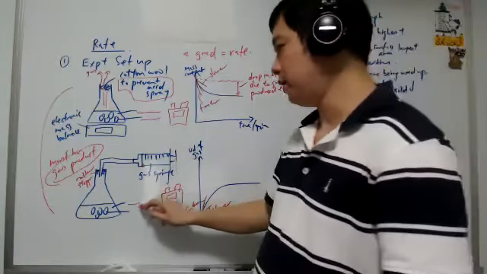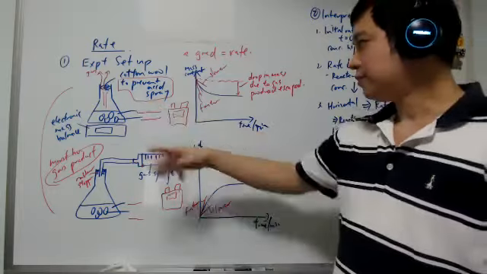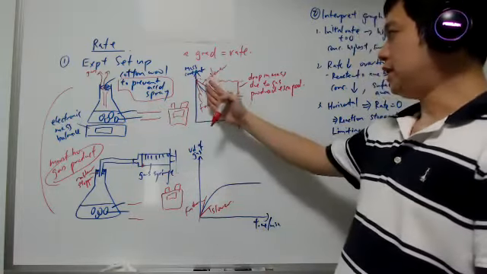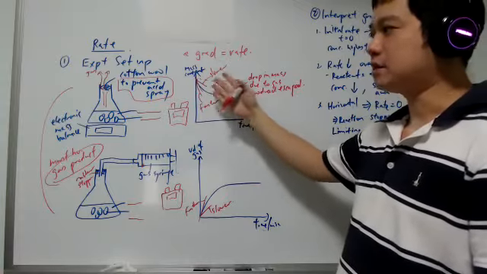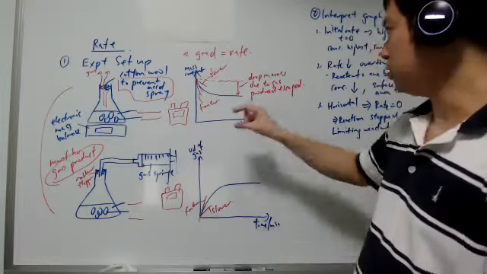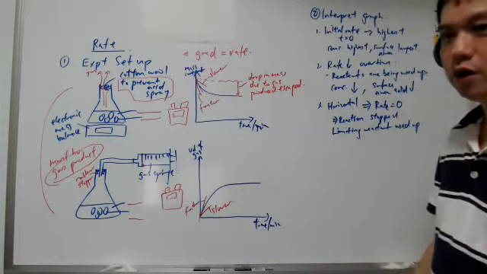Then of course you have to label the chemicals if they give you. So you have to know how to sketch. You have to know the corresponding graph, and then you have to know how to see which graph represents a faster or slower reaction. Okay, that's for the first part. And take note, the drop in mass is due to the gas escaping. Make sure you know that.